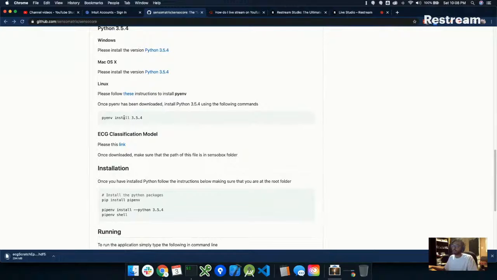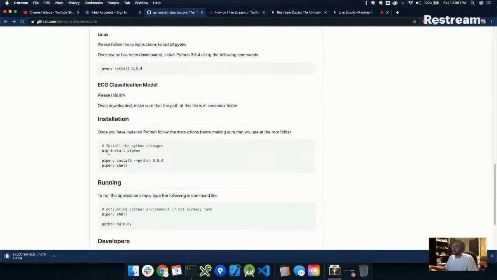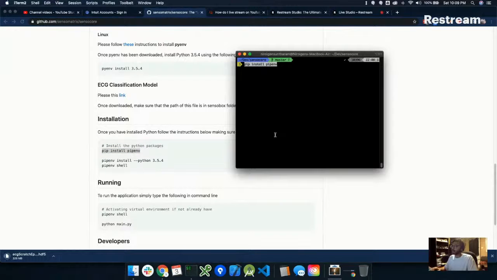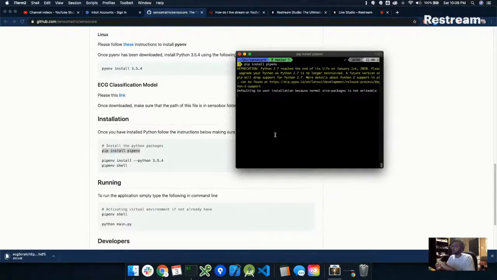It's saying I need to install PipEnd. So what PipEnd does is it basically makes a kind of virtual machine.